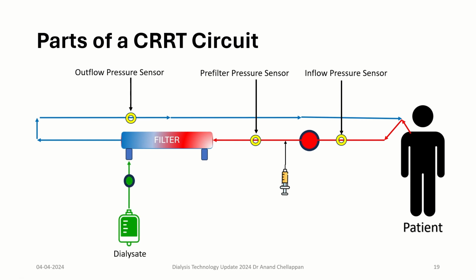Now, dialysate goes into the filter and it comes out as effluent, and there is also a pressure sensor in the effluent line. As we previously discussed, this line also has a blood leak detector which can give off the blood leak alarm. Now, this is the circuit of CVVHD, that is continuous veno-venous hemodialysis, in which we have only dialysate, there is no replacement fluid. So, the predominant mode of dialysis is diffusion, which is operative in CVVHD.